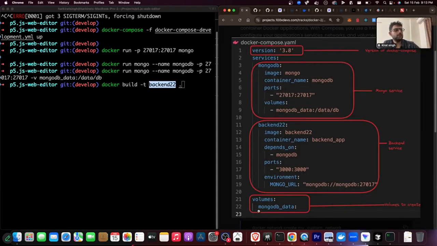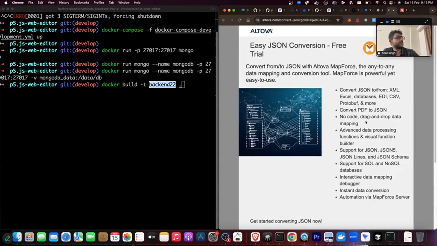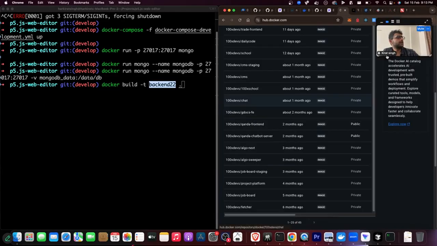And lastly, volumes. Whatever you write over here, volumes is again an object, and this object has one key over here which has no value.